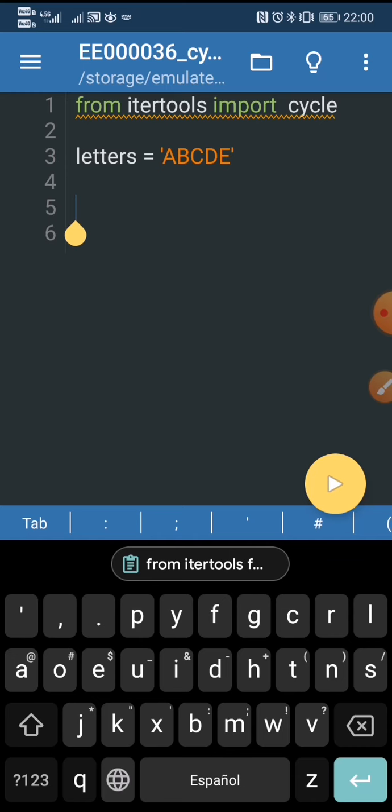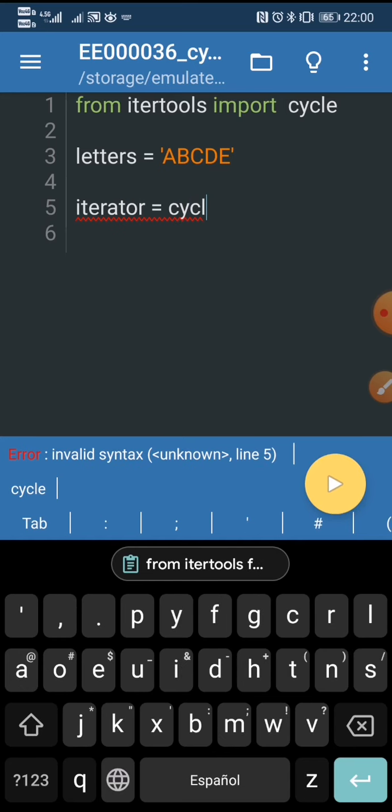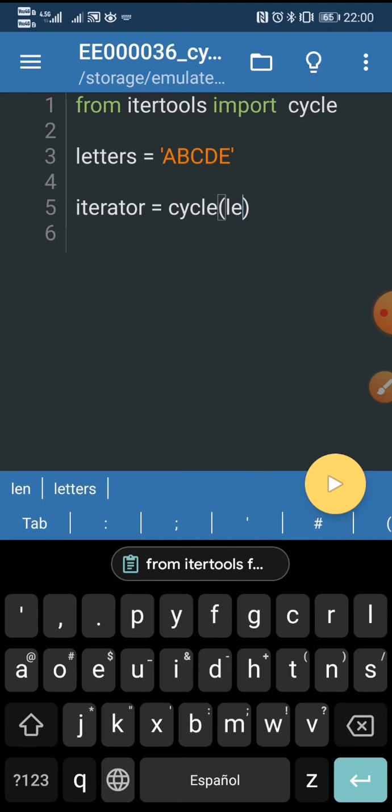We can create an iterator: we call the cycle function and pass as argument the letters variable, the content of that variable.